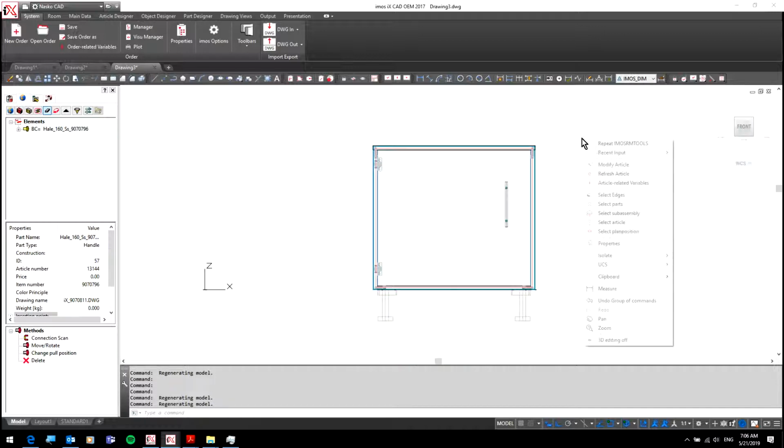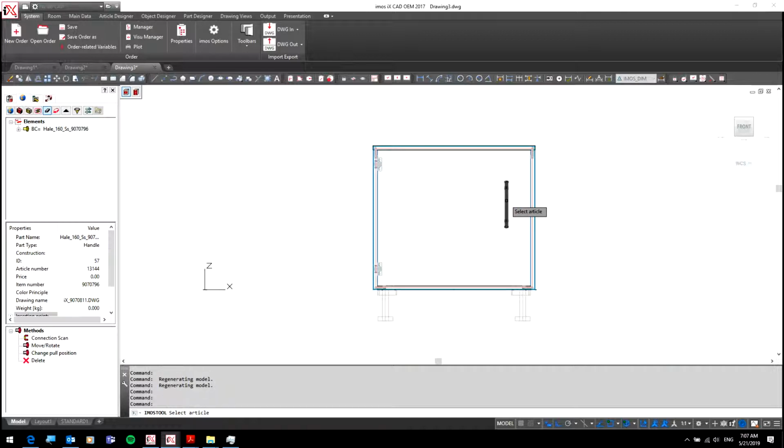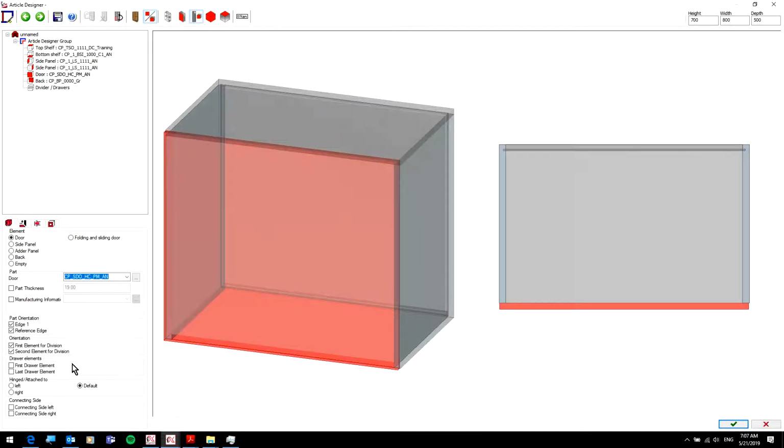We can change the hinges from the article. We go modify, click on the article, and we go hinged. Thì mình có thể thay đổi trực tiếp cái phần bản lề trong cửa sổ vẽ article, vẽ chi tiết. So right, okay.